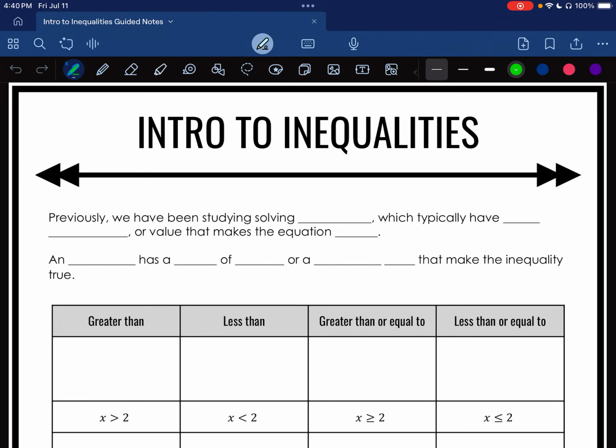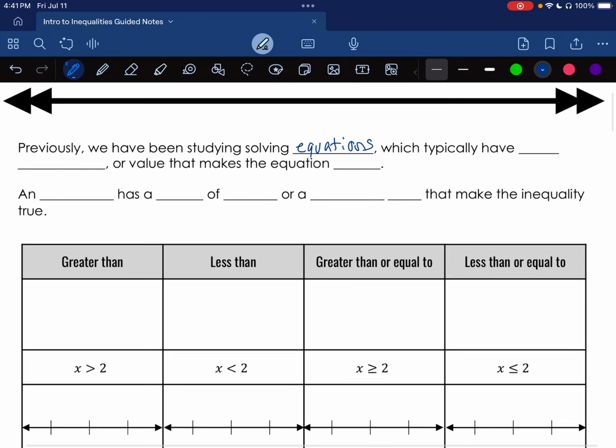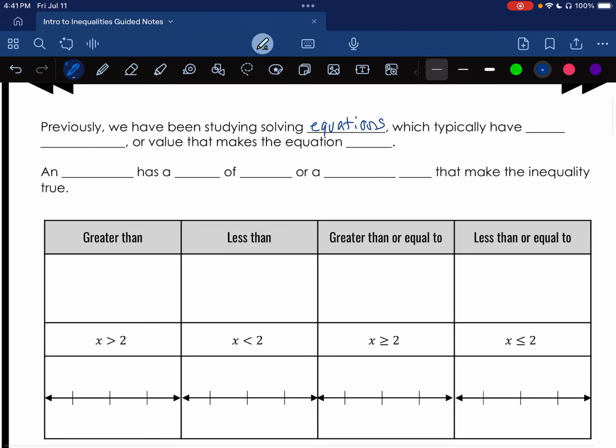Today we are going to start our new unit on solving inequalities. Before we get started, we're going to do a little recap. Previously, we've been studying solving equations. That's what we spent all last chapter doing, and those typically have one solution or value that makes the equation true.